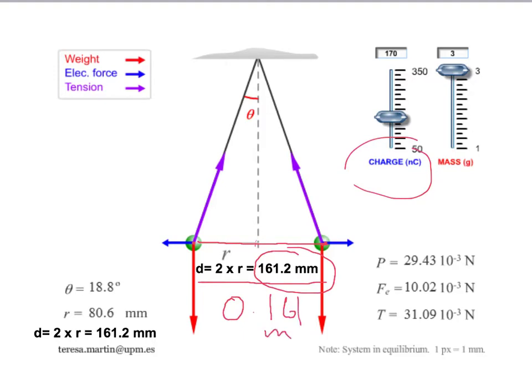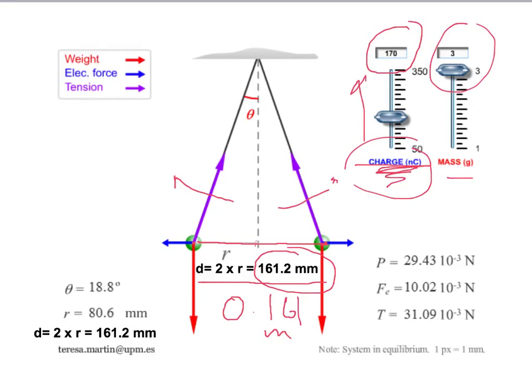How big is the charge? Well, the charge is over here on a slider, over here on the blue, and the slider has been set, you can slide it up and down in the animation, to be 170. So this is how far apart those two green charges will be pushed, how far apart they'll be repelled, if the charge on each of them is 170, and if their mass is 3 grams. Well, we can leave the mass out for now.